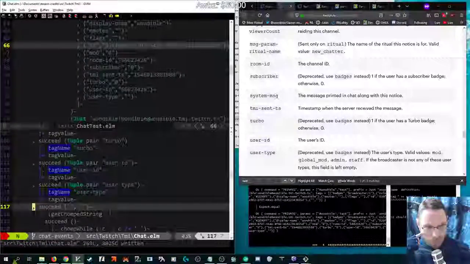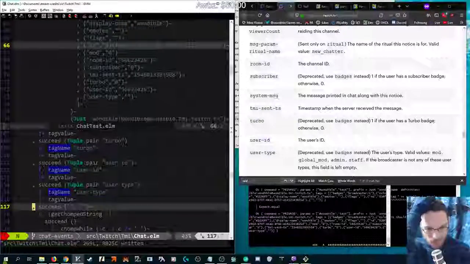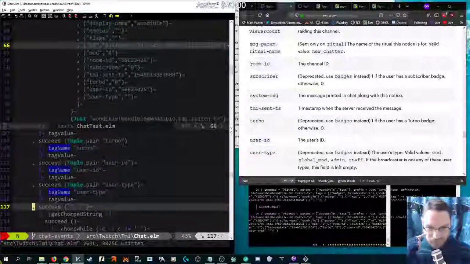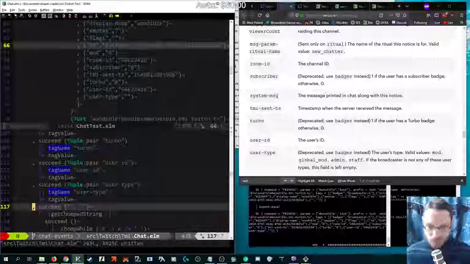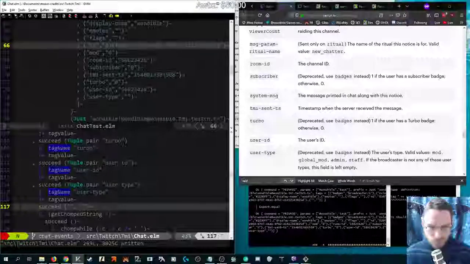So it seems we ran into something we couldn't parse, and then it just matched to everything else. So we got to display name, emotes, flags, ID, mod.